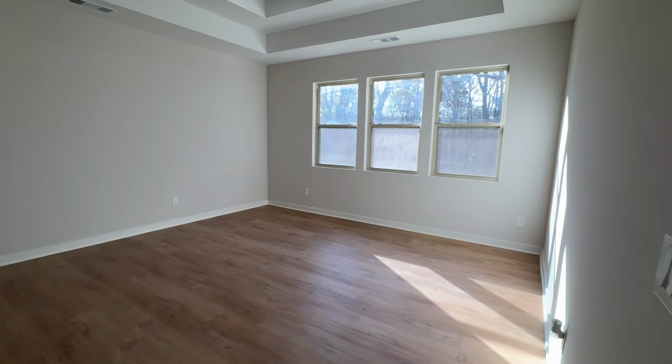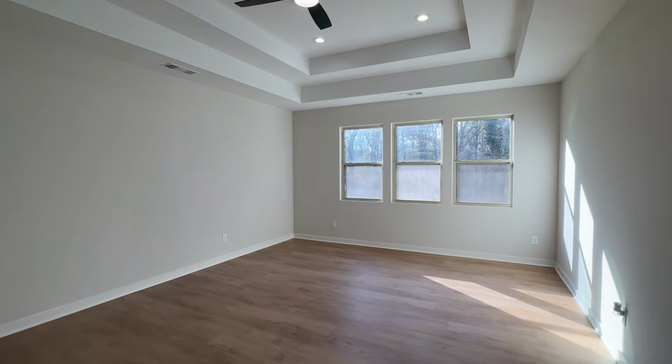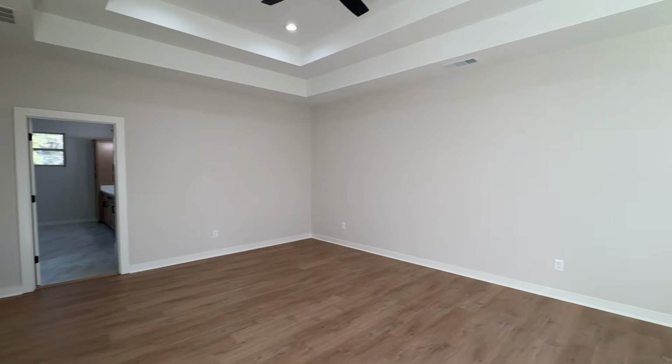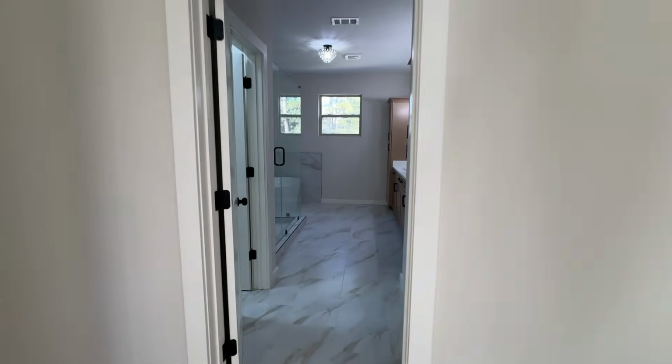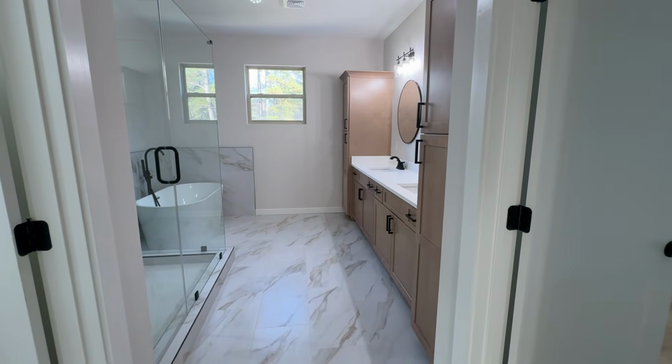And lastly, let's check out the primary bedroom. So you got a good sized primary. You got 3 windows going across here. Of course, you got your tray ceilings, which is very nice. I think they did some pretty good design choices on this house, if I must say. And you got 2,500 square feet, so that's a pretty good amount of space. Once you start getting over 2,500 square feet, you know, you can count it that all your bedrooms and your bathrooms are going to be pretty decently sized.